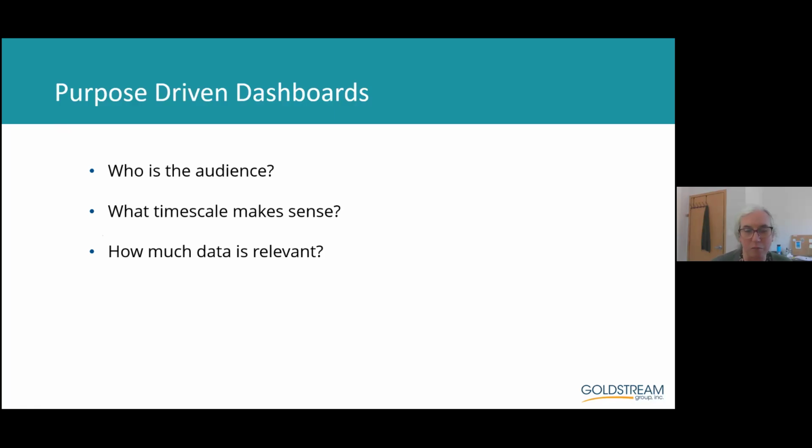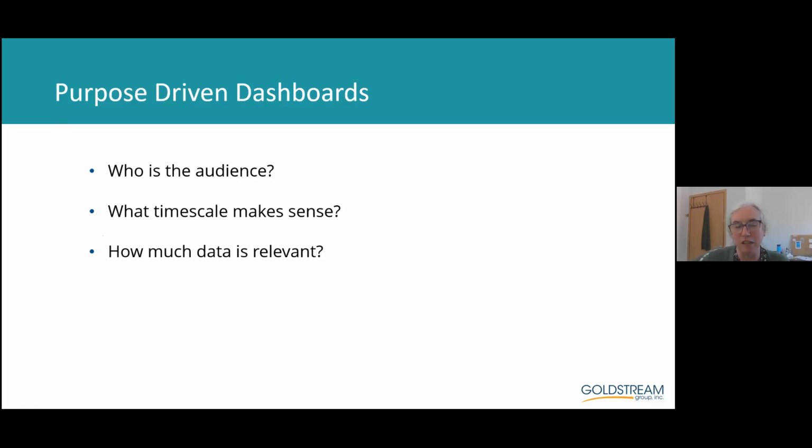Also the time scale, what makes sense. Is this something that people need to know the information for today, or at the end of the quarter, or at the end of the year? And that's the time scale of both where the data comes from.